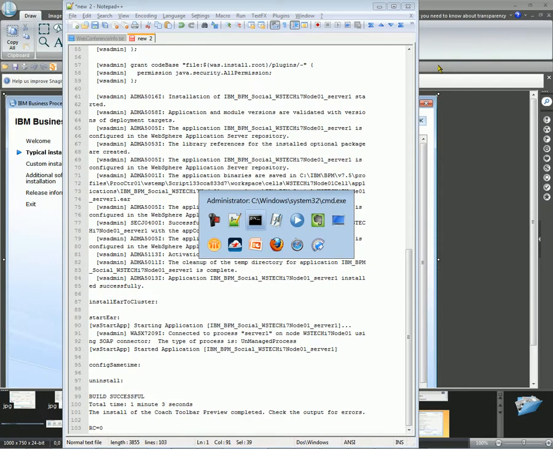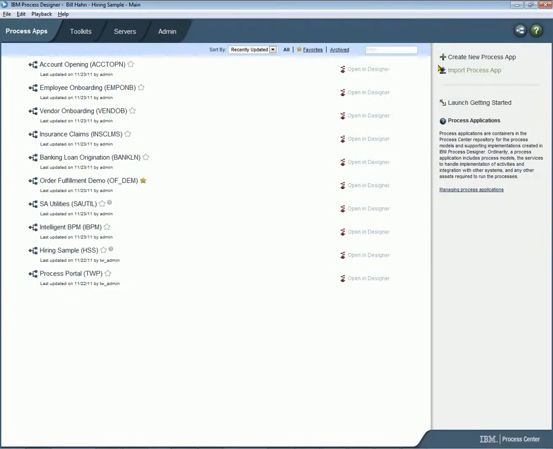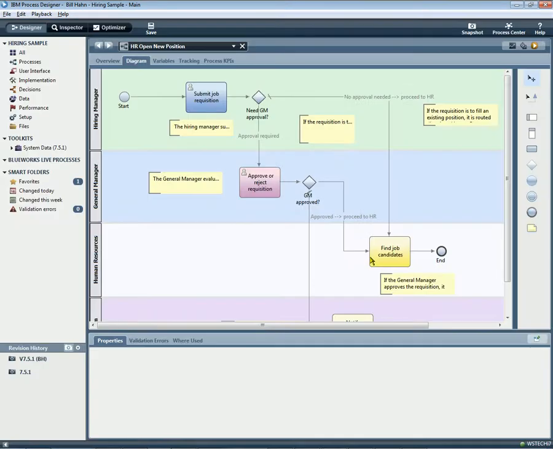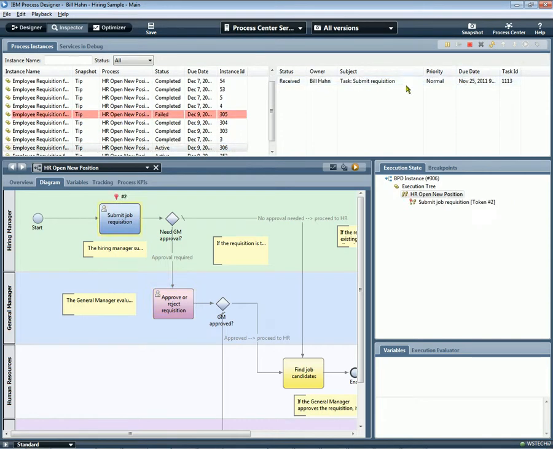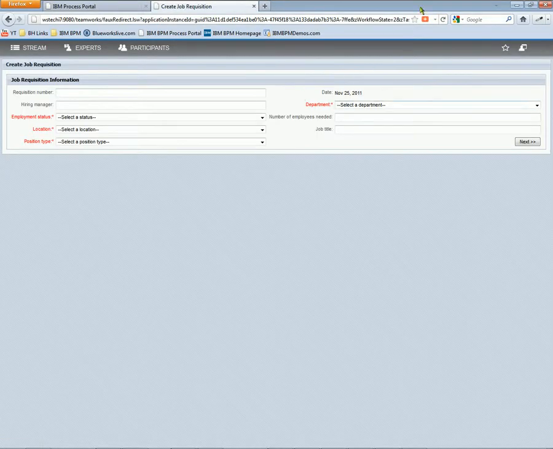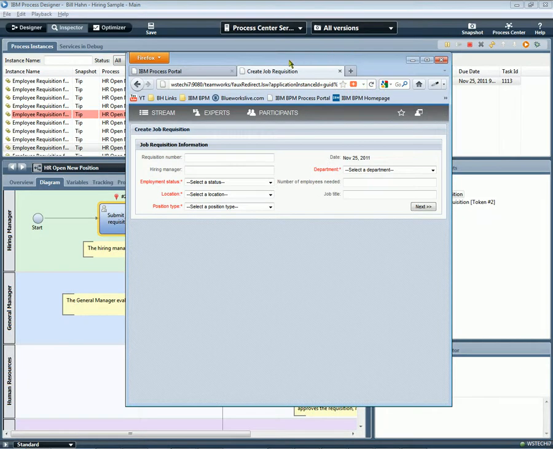then the result should be that you're able to go to, as we show in the tutorial demo, the hiring sample, run an instance of the process, and when you get to the coach for the hiring sample, you may or may not see this extra toolbar up here.